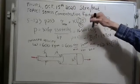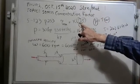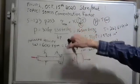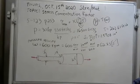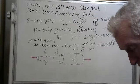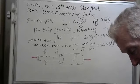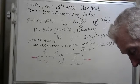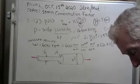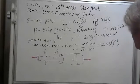You know what? If we could only solve for this stress concentration factor, we would have our answer. Well, to do that, you have to look at this graph. A lot of things in the real world are reading graphs. Not everything has this nice algebraic formula.